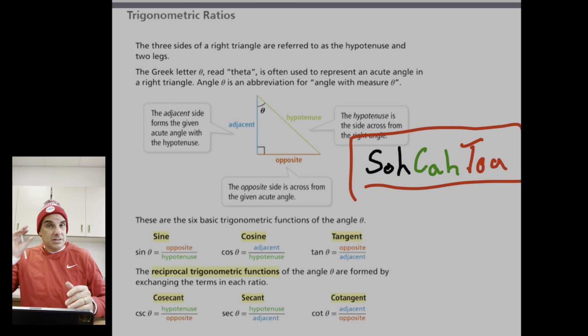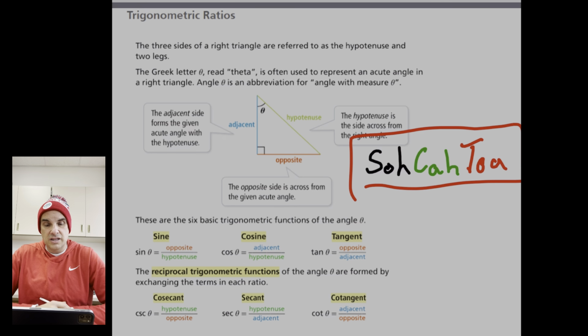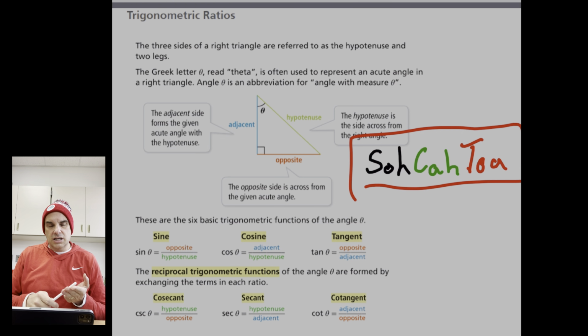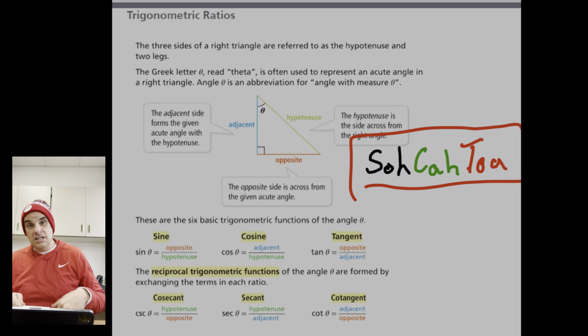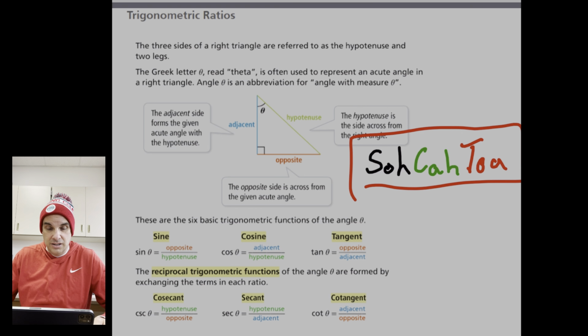And it's just lengths of those sides. And you're just going to write these different ratios for these different things. So we've got sine goes with cosecant, cosine goes with secant, and tangent goes with cotangent. Why doesn't S go with S and C go with C? I don't know. I'm not smart enough to know that. Somebody way, way smarter than me did all this stuff. I just have to teach it. So those are our 6 ratios.